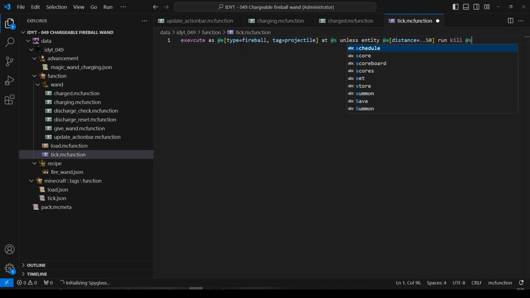So if it's 50 blocks away from a player, it's going to die. I don't know, just for safety, maybe, just so they don't fly away and just build up in the world if they don't hit anything. You can change that if you want.